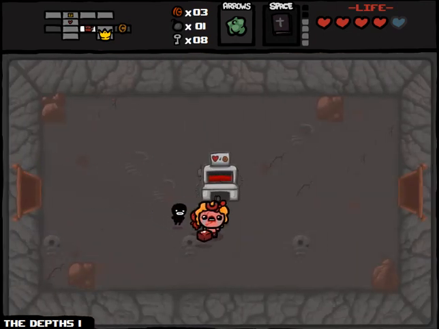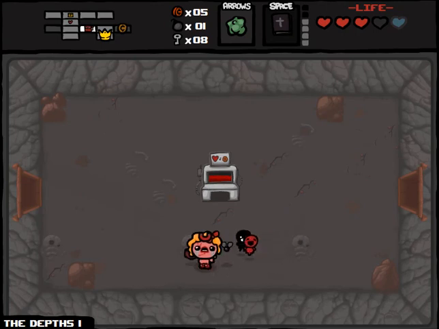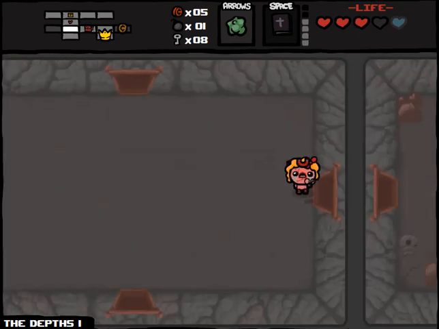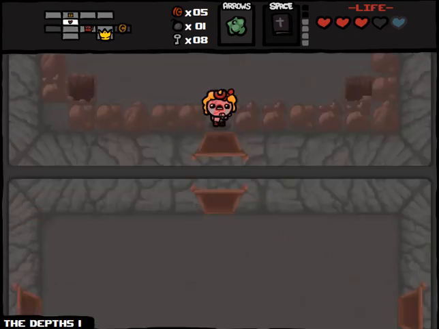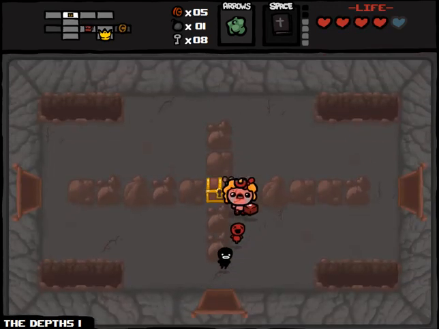Well, I don't even need to do that anymore, but we will anyway. Get a little bit of extra money, because there is a heart in that other room that I can pick up. 2 cents. And I suppose it could be worse. So let's go up here, pick up this heart, use the bomb to get to the treasure chest.